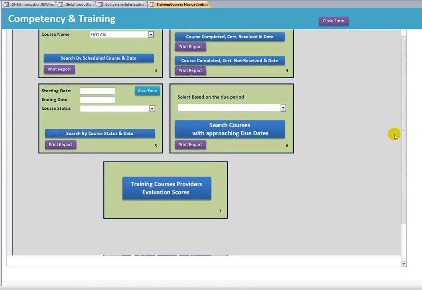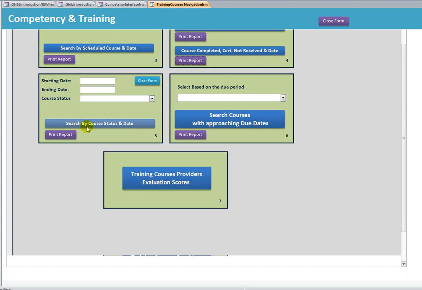Okay, now search by course status. First, make sure you put the parameter. Okay, let's say from the beginning of 2019 till the end of 2019.